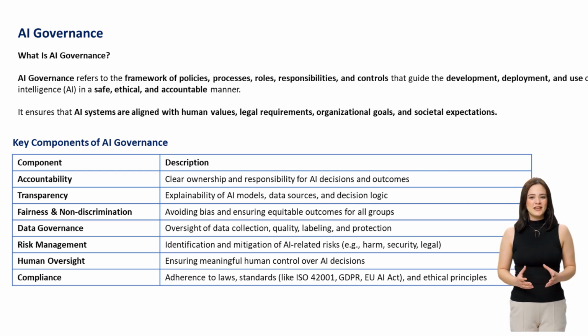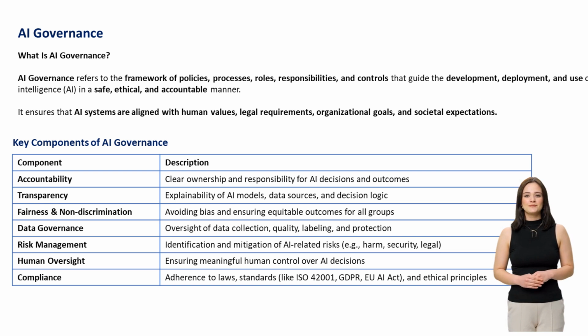Fourth is transparency and documentation. This ensures we can understand and explain how an AI model makes its decisions. Fifth, we have continuous monitoring and oversight. AI systems need to be watched after deployment to detect issues like performance degradation. And finally, the component that brings it all to life, training and culture. Governance is a mindset that requires ongoing education to embed responsible practices into the organization's core. Together, these components create the essential structure for AI that is not only powerful, but also trustworthy and aligned with our values.